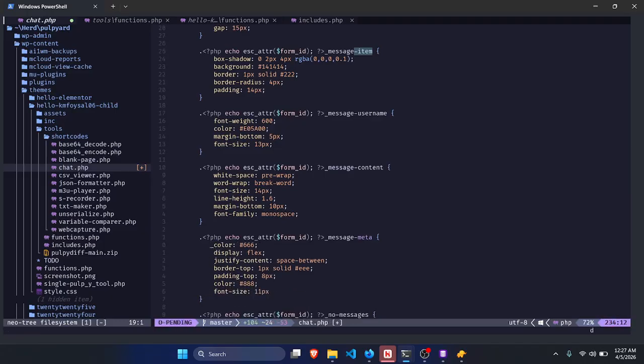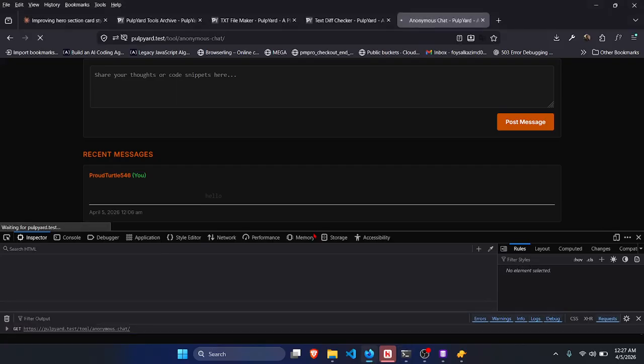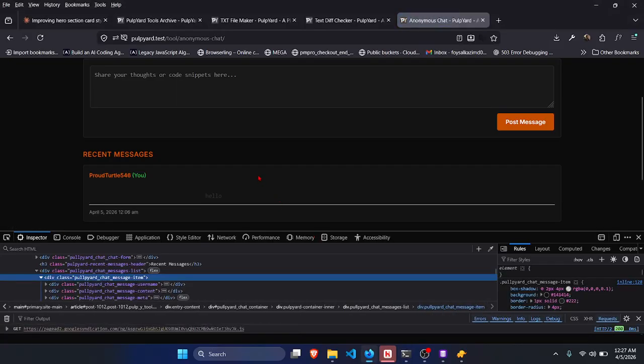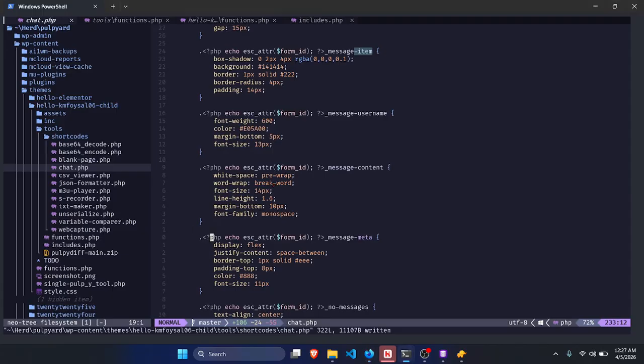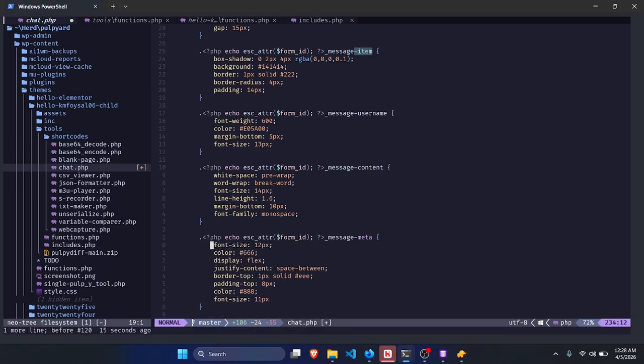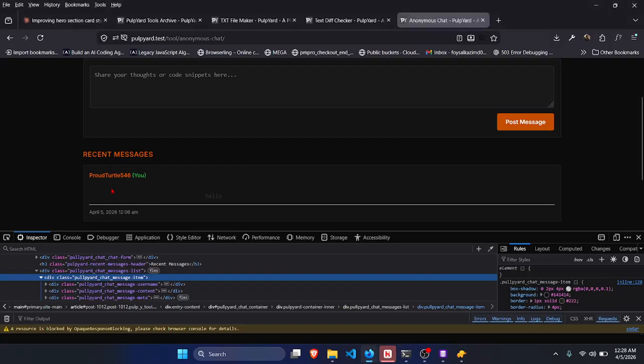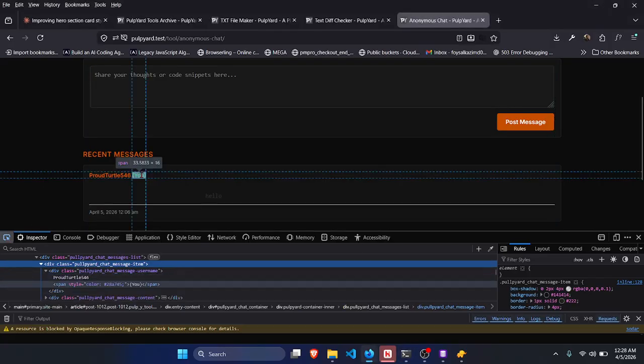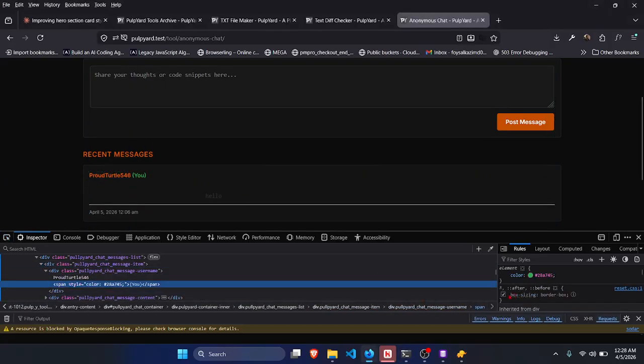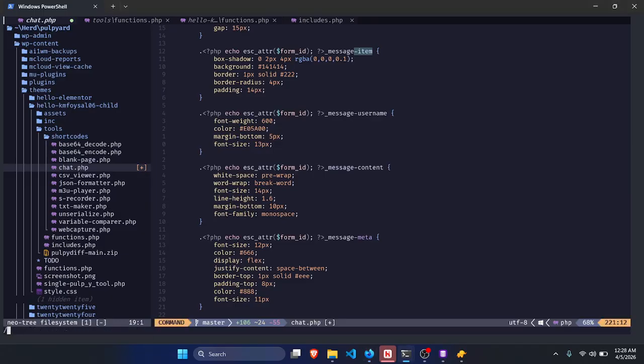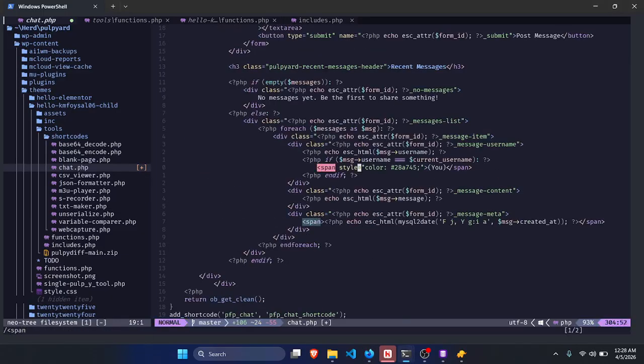Font size and the color. Let's see. Oh, this is not what I wanted actually. How do we design the tag? It's like a span. Oh, this is the default tag.